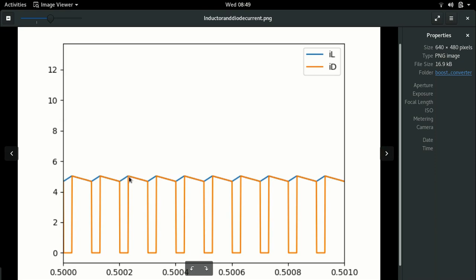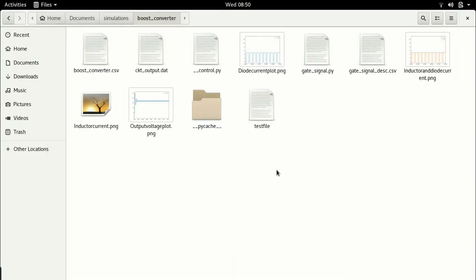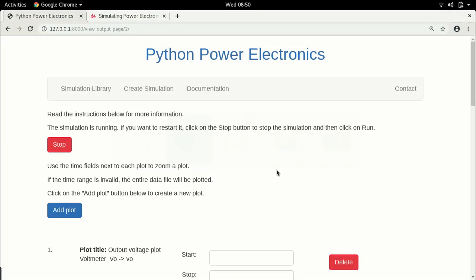Now, when the switch is turned off, the inductor freewheels through the diode. That's why you see the blue line disappears, because the blue line and the orange line are superimposed, right? So this is when the inductor current is equal to the diode current and they are both flowing and charging the capacitor. This is the reason why both the input voltage and the inductor are now charging the output capacitor, and this is why the output capacitor has a voltage that is higher than the input voltage. This is the concept of a boost converter, right? So with this, I think I can end this lecture.